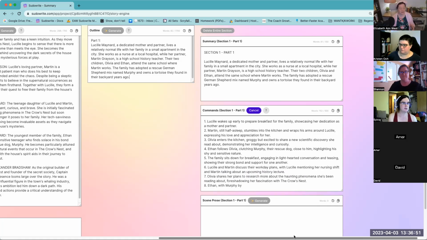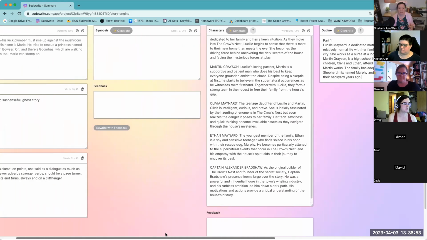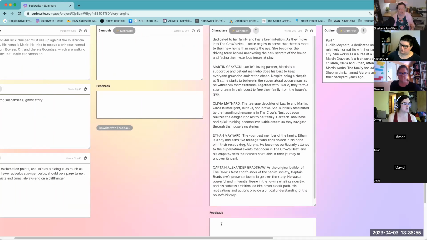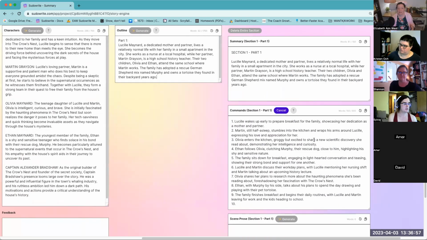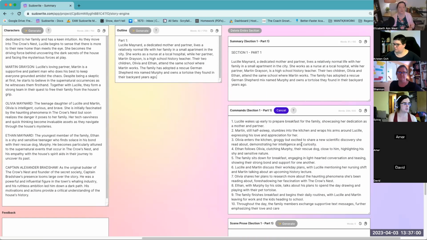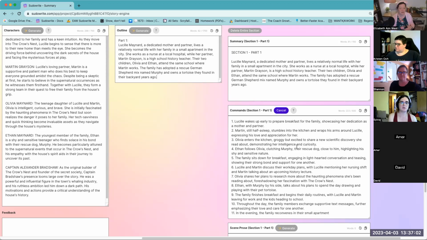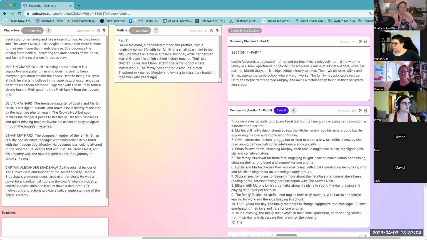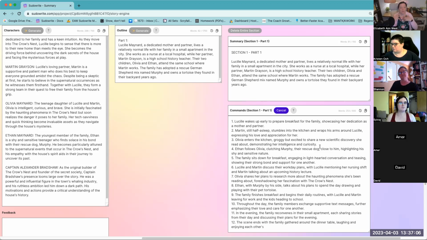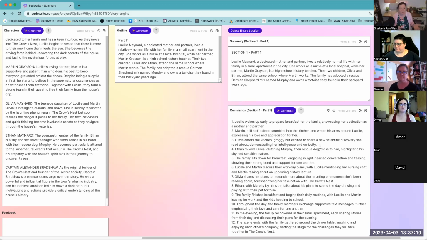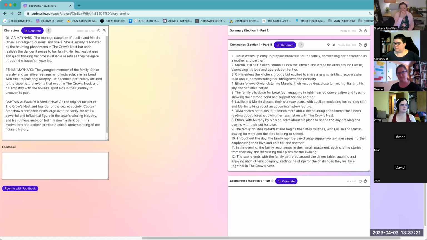And Olivia's characterization actually says she is tech savvy, so it picked that up in the commands, and it said she's sharing a new scientific discovery she read about, demonstrating intelligence and curiosity. So once you get into this and start playing with it, it's a little overwhelming how many different options and variations there are. It's like a choose your own adventure writing experience for those of us who love those stories.